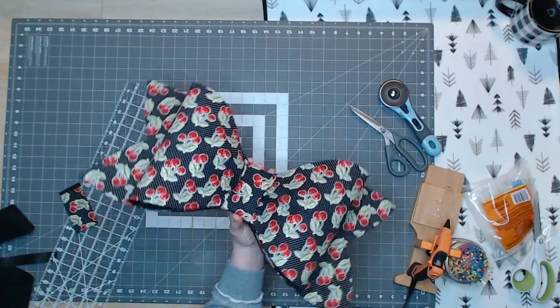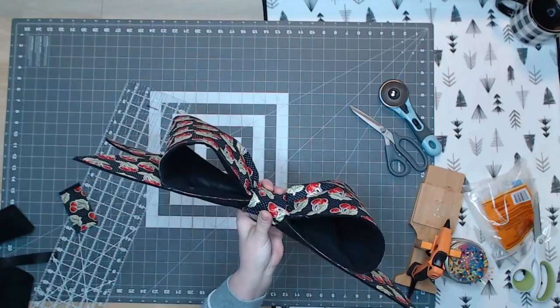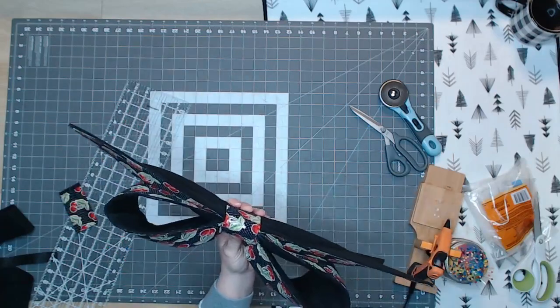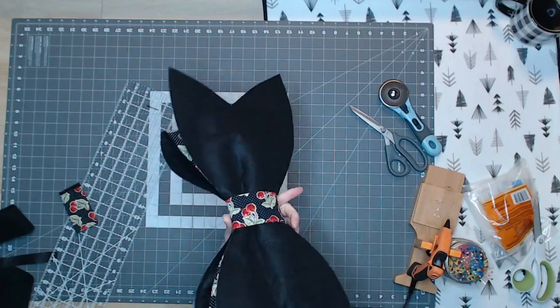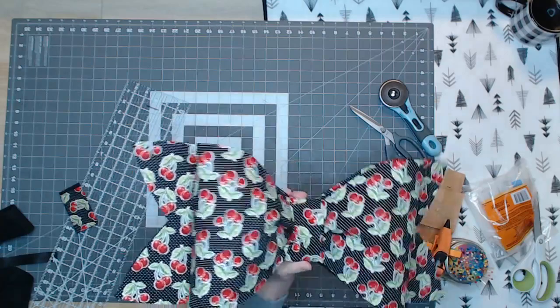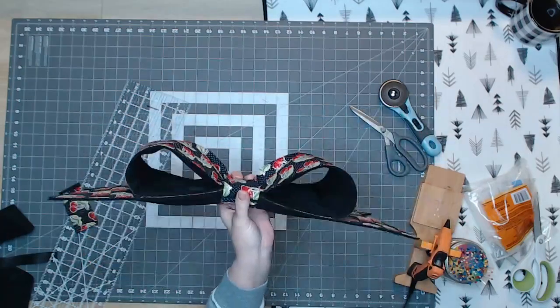But there you have it, y'all. Look, so professional looking. It looks like you sewed it. Smoother shape, and it is wired.